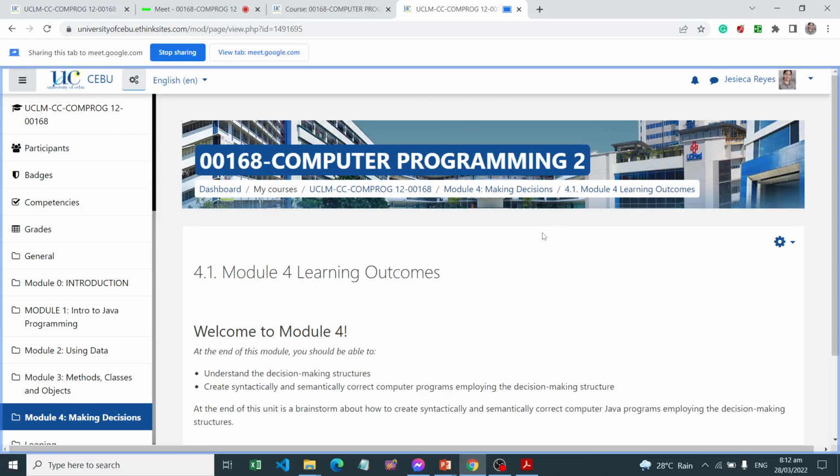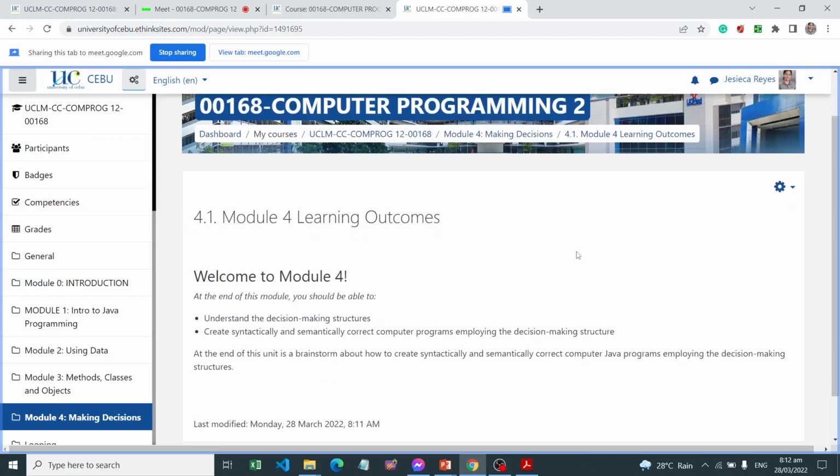All right, so as you can see on this screen, it shows the learning outcomes in Module 4, and it talks about the decision-making structures. First, we need to understand the decision-making structures, and we have to create syntactically and semantically correct computer programs employing the decision-making structures.